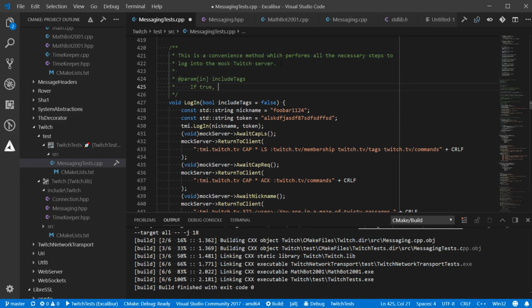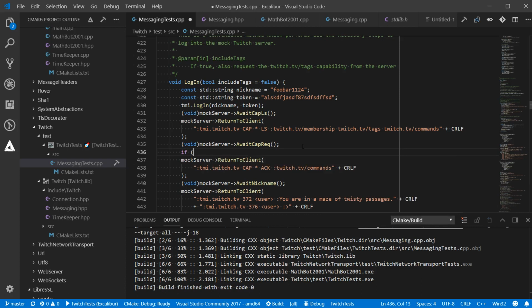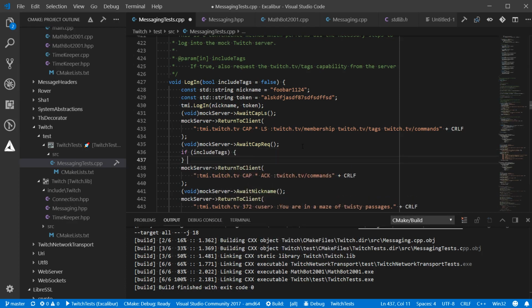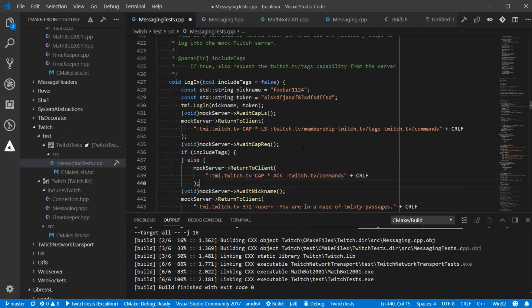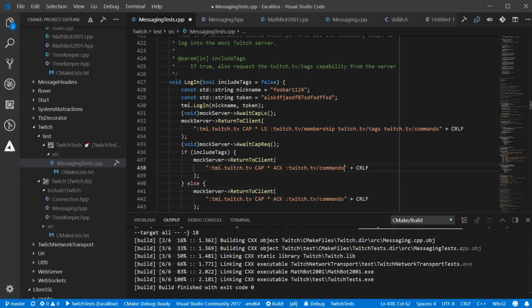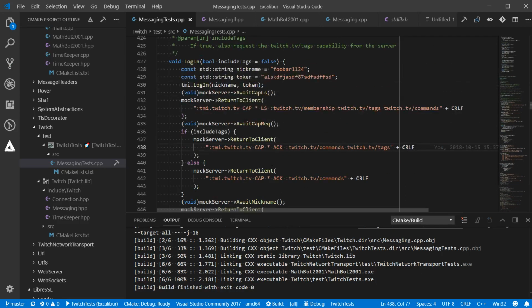If true, also request the twitch.tv tags capability on the server, from the fake server. Okay, so it'll be something like this: if include tags, else what we used to do. So twitch.tv tags, right? Cool.